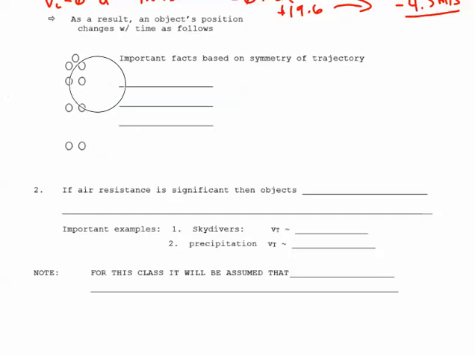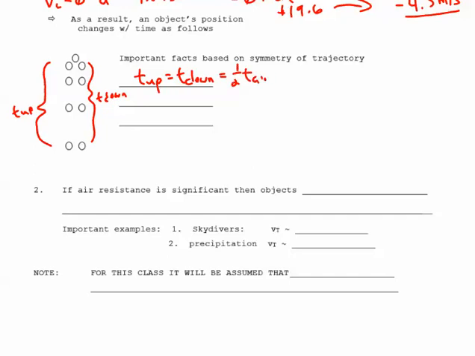Okay, so I'm just going to erase all this because we don't have to have it. All right, fact number 1, we can see from here that the total time it takes to rise to the top is going to equal the total time it takes to come down. All right, so T up equals T down. And if you put it all together, we can say that's half the time in the air. And that's a really important thing to use in some of these problems.